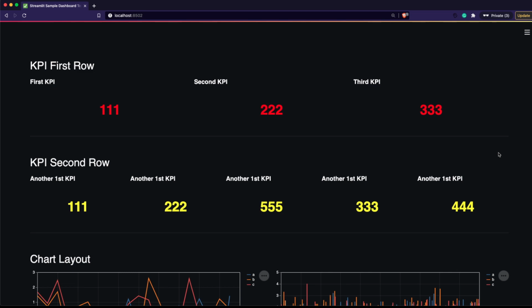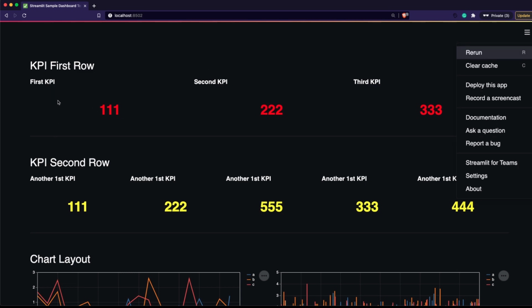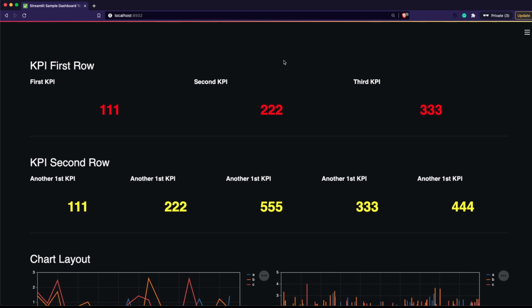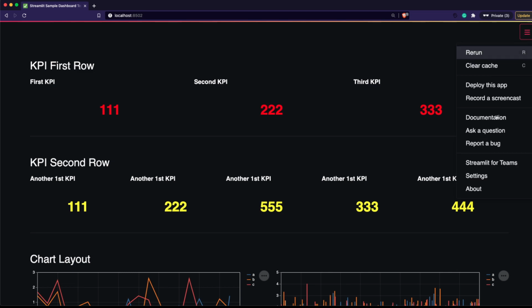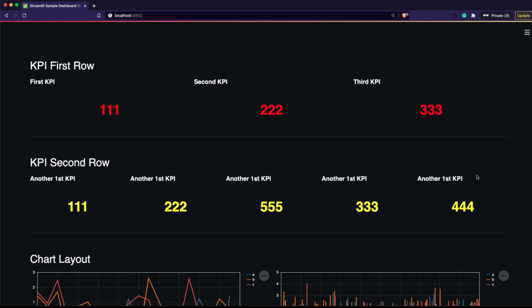You can start stacking more and more dashboard, and if you want to add filters, you can add those filters in the sidebar. So currently we do not have anything in the sidebar, so that's fine, but if you want, you can start adding something in the sidebar. If you want to change your theme, I've got another video that you might have probably seen where you can go to the settings and change the theme.